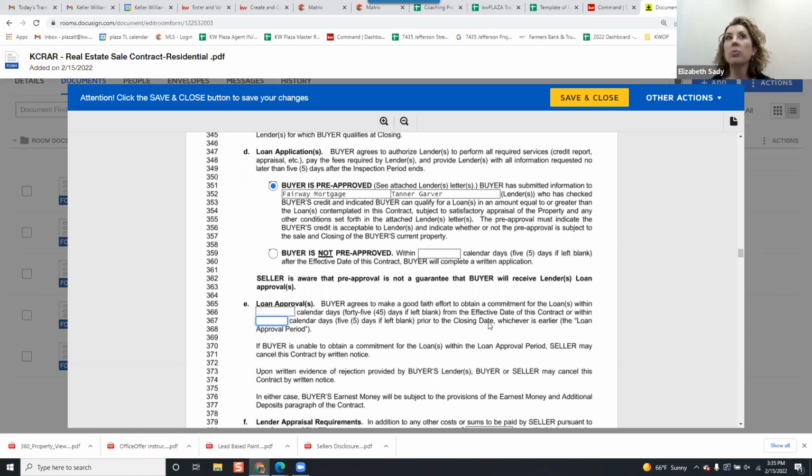Now, if we give loan approval on day 29, it doesn't mean the contract's done. We can't close, anything of that sort. All it means is if we don't give it 5 days prior to closing, there's a loophole for the seller to jump out of and for the seller to use to cancel the contract or to say we're in breach of contract.